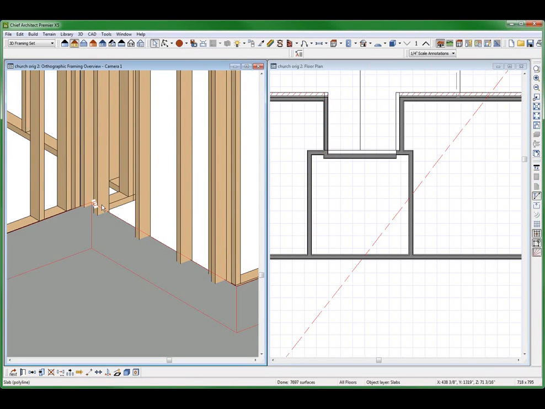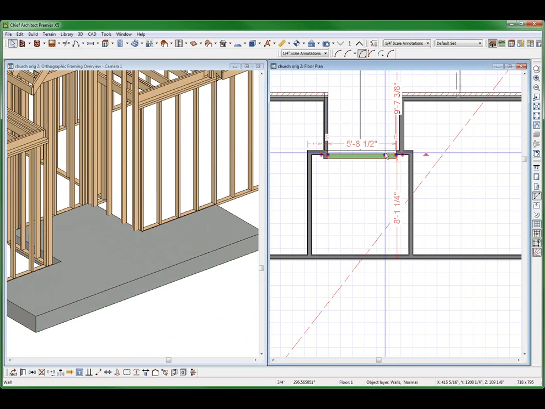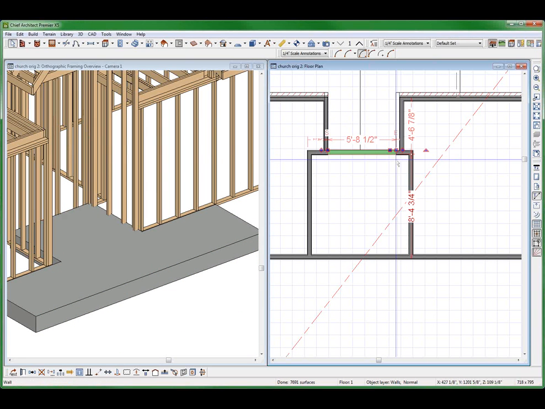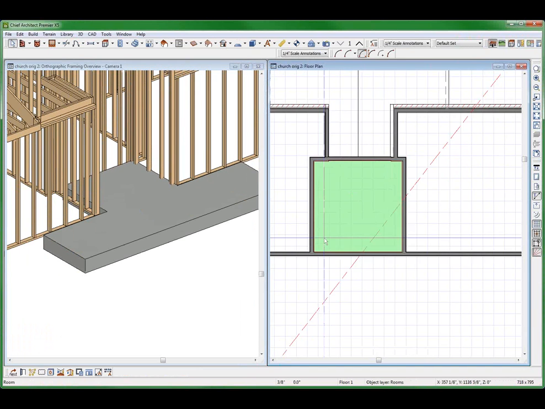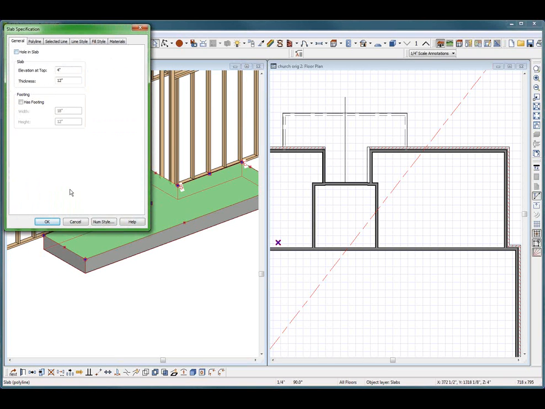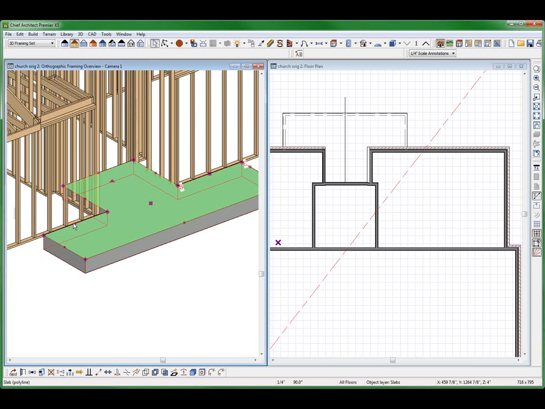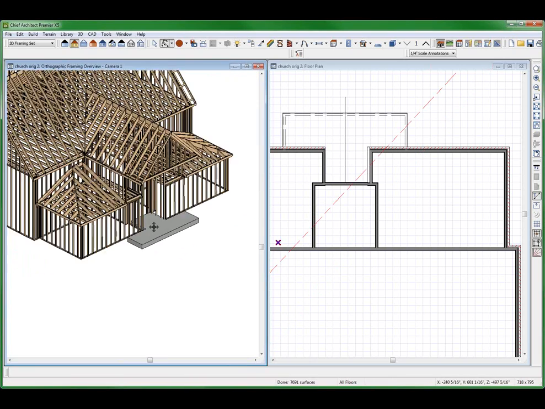And why is it going down to there? I don't know. I'm not going to even get into that. I don't even know what he's got going here. He's got so much stuff screwed up. I don't know how he builds this thing. And why is my sill plate dropped down? What is this, a slab? A 12-inch concrete slab? You think they're going to pour a 12-inch concrete slab in there? I don't think so. He doesn't know what he's doing.